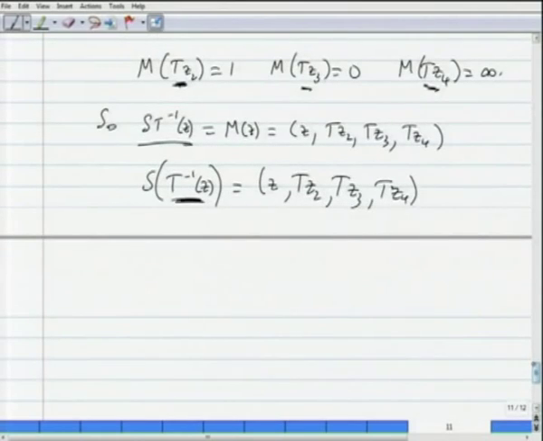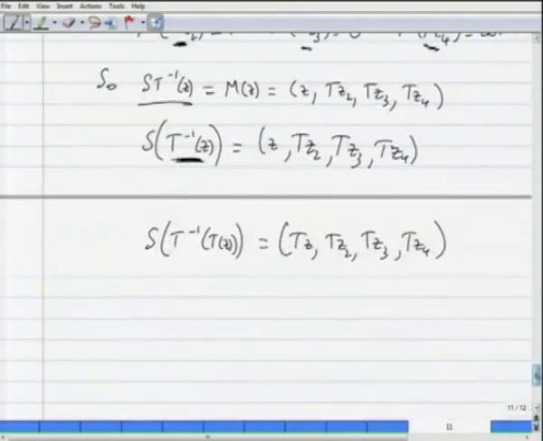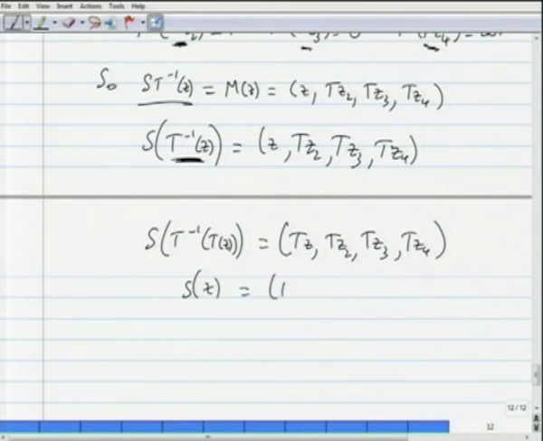So, what this means is that if I substitute T of Z for Z, what I get is (T of Z, T of Z 2, T of Z 3, and T of Z 4). So, I am actually writing the image as T Z. I have been using that before. So, what this tells us is T inverse circle T is identity. So, this gives us the LHS is S of Z, this is (T Z, T Z 2, T Z 3, and T Z 4). And this is what we wanted. So, it completes the proof of this proposition.